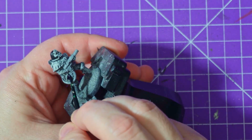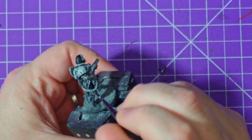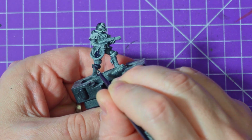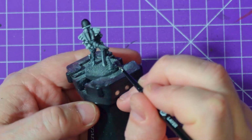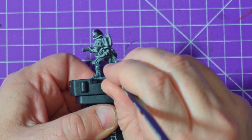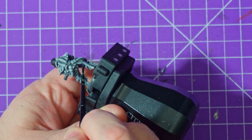As you can see, I'm trying to keep a point on my brush and I'm just doing straight lines for the most part. With the black now drying, we're going to grab our first contrast paint, which is the Leviathan. I can never say this color. Leviathan Blue. And we're going to use this on the uniform. It'll come out a nice dark blue. Very hard to see on the model. I probably could have been a bit bolder with the dry brushing. But it is going to be a very nice dark blue that I love to have my judges in.